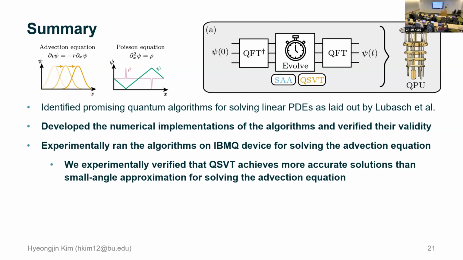And so for future work, we want to extend to obviously larger qubits on the experiments and potentially solve the Poisson equation for a more physically relevant source term. I was previously just using some random sources that I could think of, but maybe we could use actual physically relevant ones.